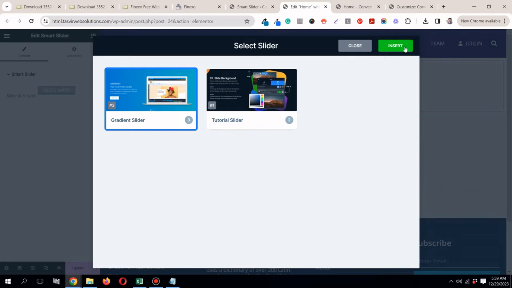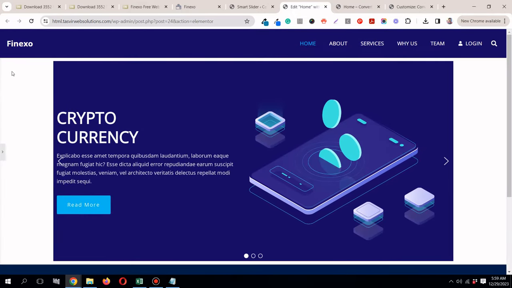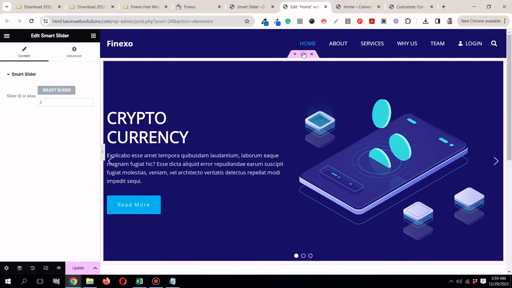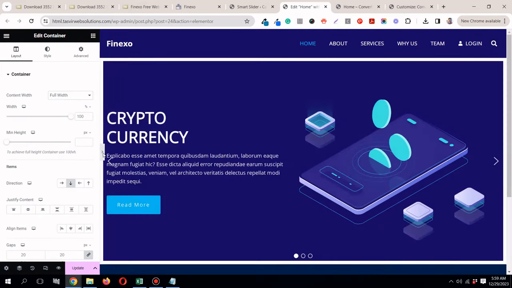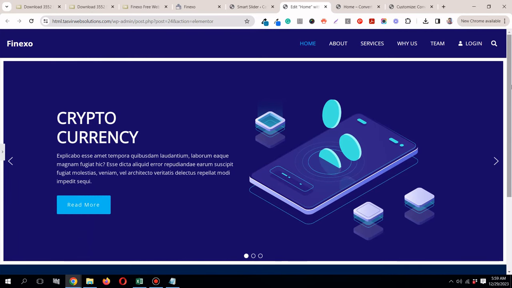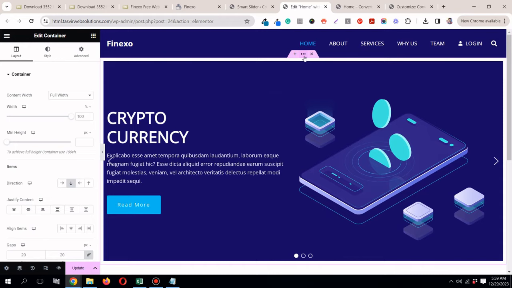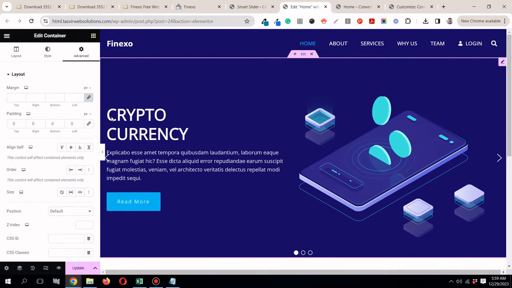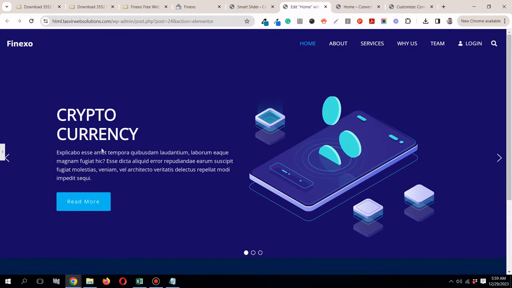Choose this gradient slider which you imported and modified. But this one is boxed, so simply click on this container, and change content width from boxed to full width. There's spacing around the edges. To remove it, simply click on the container, go to advanced and unlink the padding. So this part is done.